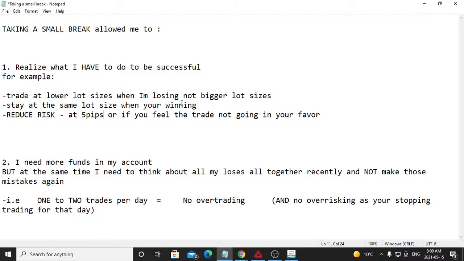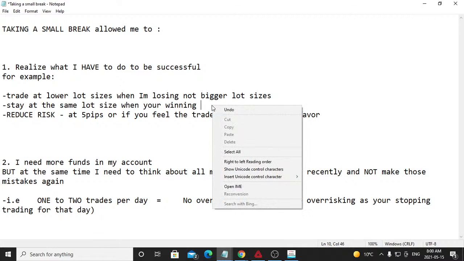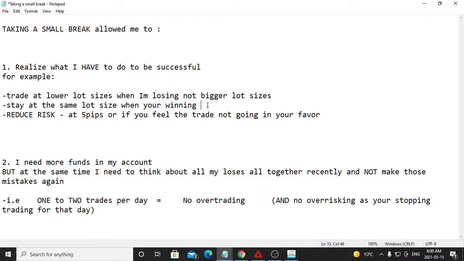One of the things that I don't want to do is get overconfident and start to increase my lot sizes. That's not good. Your account has to reflect the balance that you're able to increase that lot size to. So if you start losing, then you'll be able to withstand those losses. For instance, if you're at a $1,000 account and you lose $10 for 5 days in a row, that's $50. That's fine. That's 5% of your account.